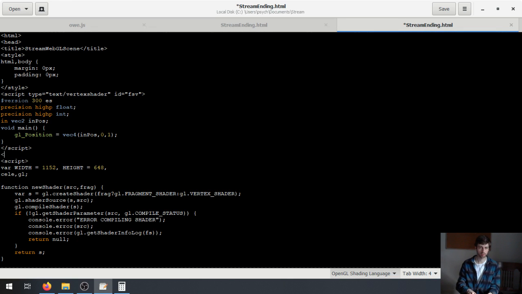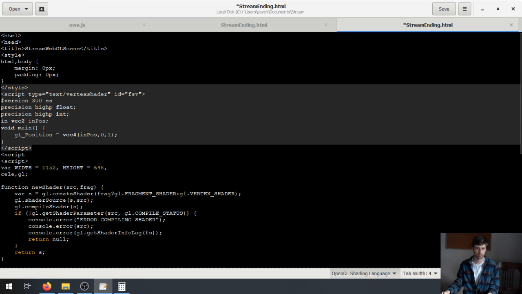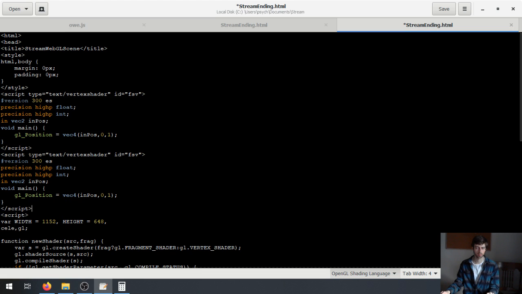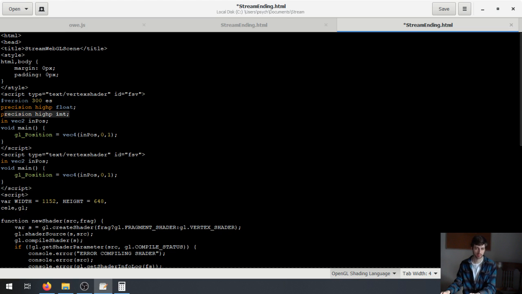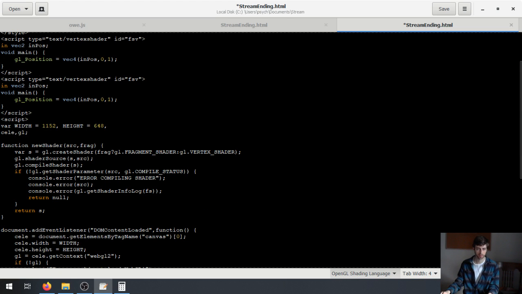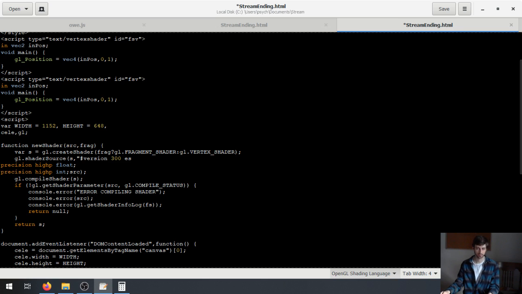Then I'm going to write the fragment shader now. You know what, looking at this, I can actually include that just automatically. Right here I can do source, and tack on like this.